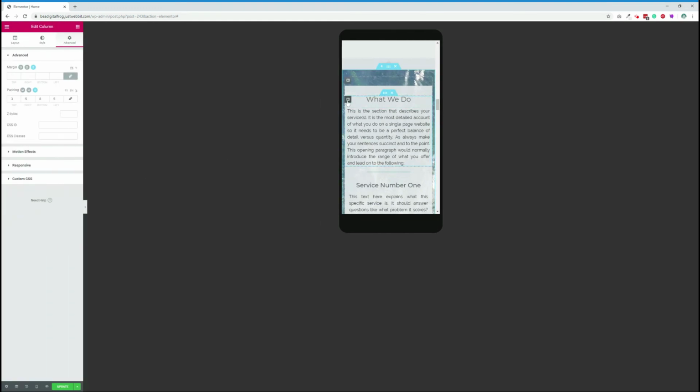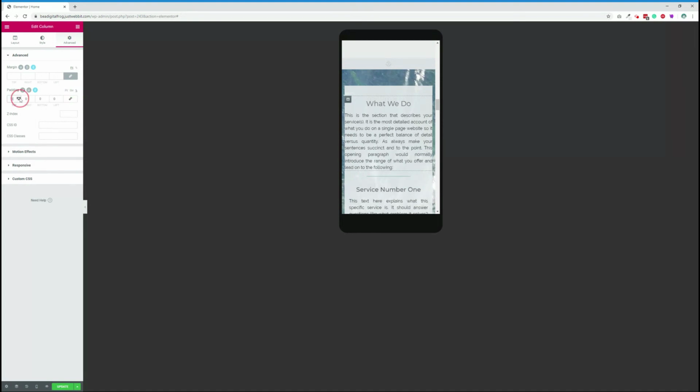My advice with text, particularly on a mobile, is to make sure that there is enough space around it so that it's easy to read. If the entirety of this section was a white background, this would be fine. You wouldn't need to alter it. I mean, certainly use the width of the screen, but because of that image behind, I just think you need to bring that text in a little bit, just so it's a little easier on the eye.